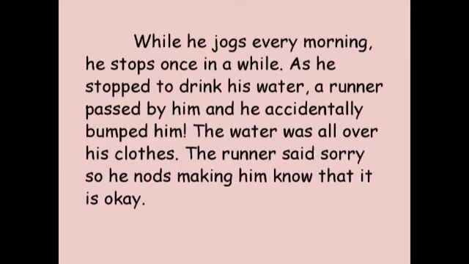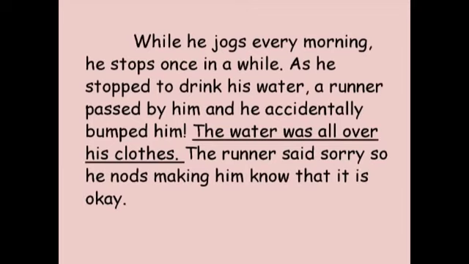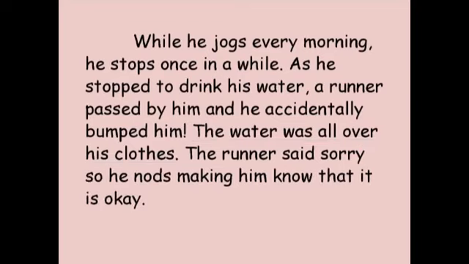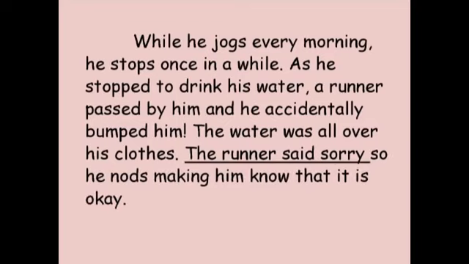For our third sentence, the water was all over his clothes. You can see that it only has one independent clause, therefore making a simple sentence. Into our last sentence, we have two independent clauses. The runner said sorry, and then the second one, he nods, making him know that it is okay. The two independent clauses were joined by a coordinating conjunction, so, resulting in a compound sentence.